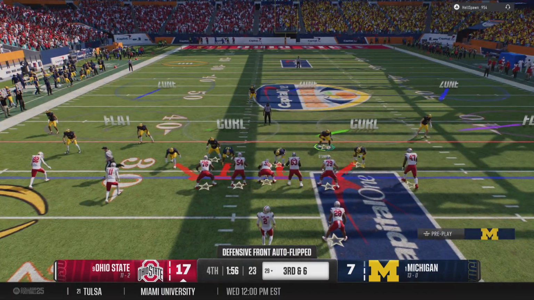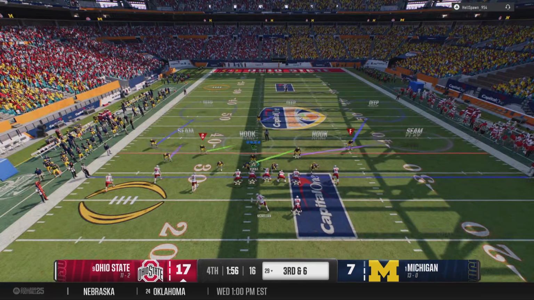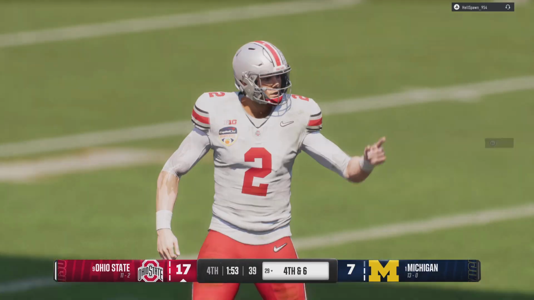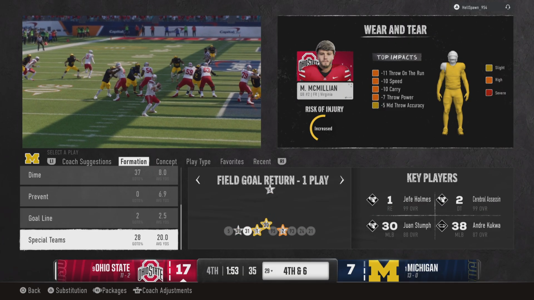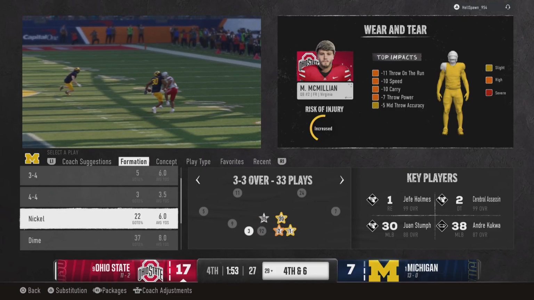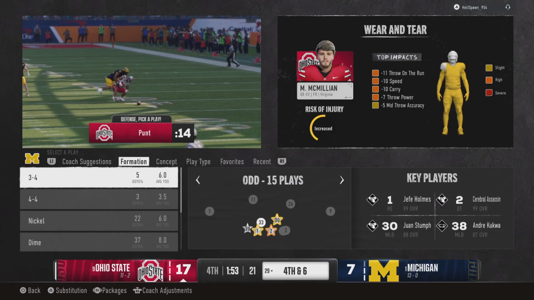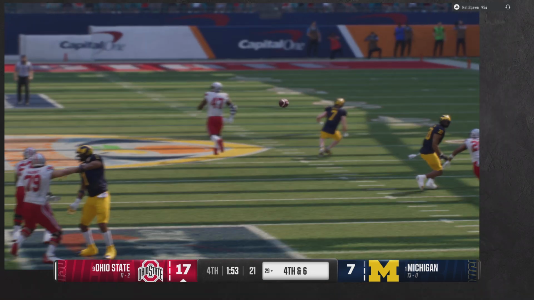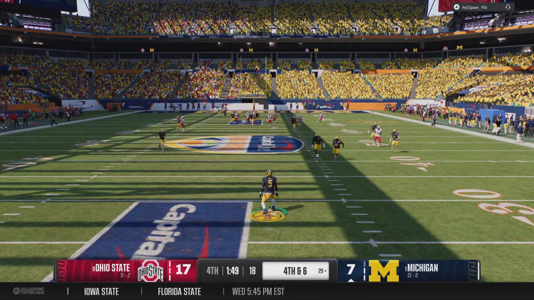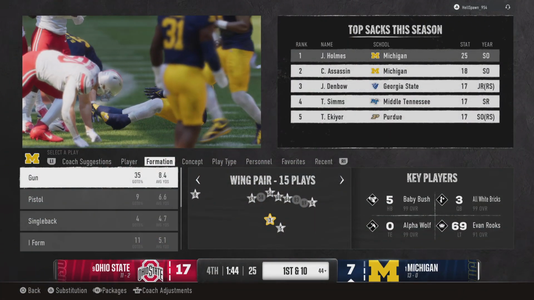Big 3rd down play. If they can't get the stop, they have to consider calling a timeout. Looking downfield, it's McMillan. Oh, it's incomplete. That's a good job of the defender to break that up. The Buckeyes will line up to punt it away. We'll see if he can make a play on this return. They finally get him down, but that's a solid return. Good work by the return man.